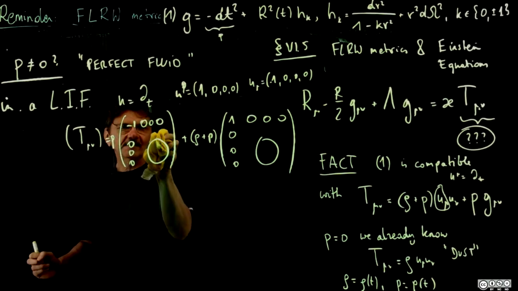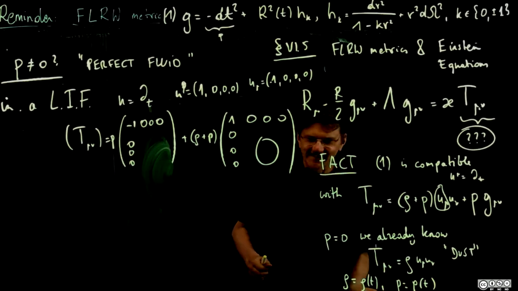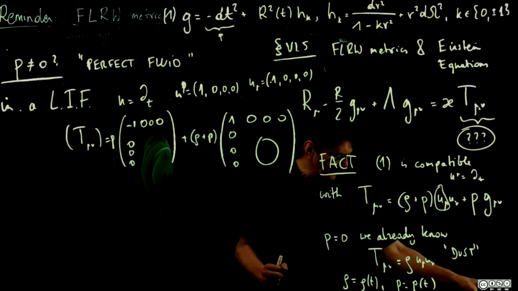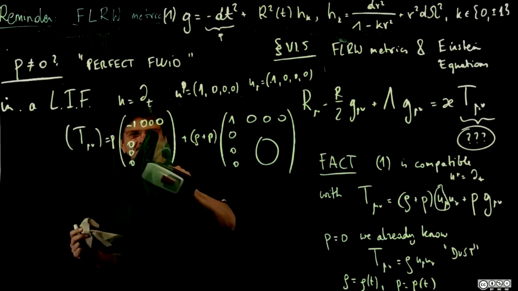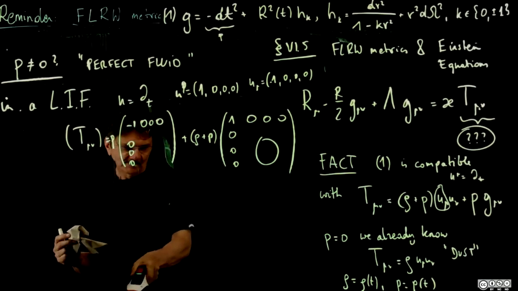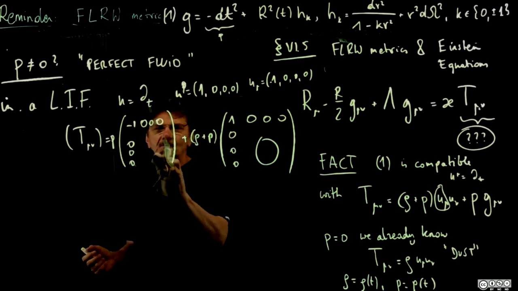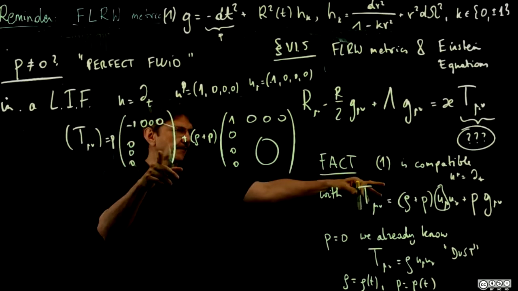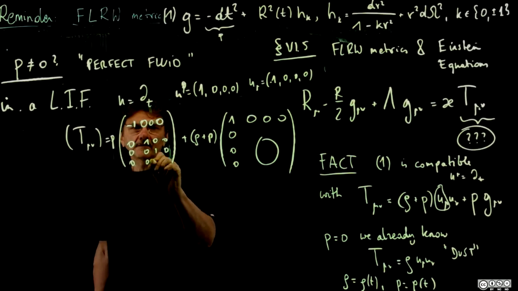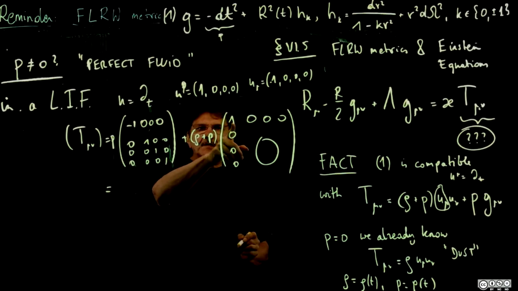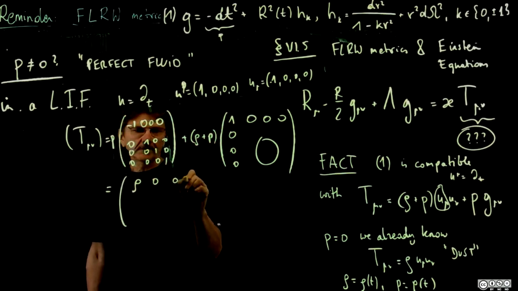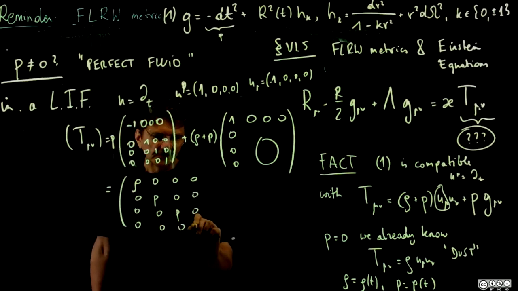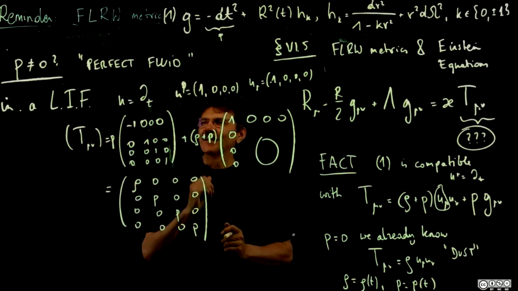Well, today's not a good day, but I get there. I still have a few years before my retirement to improve my lecturing. Yeah, and I'm spending a lot of time to write a triviality, which probably most of you already understood, right? So p times the metric, so it's 1, 0, 0, 0, 1, 0, 0, 0, 1. So you get rho plus p minus p. So it's rho, 0, 0, 0, 0, p, 0, 0, p. I should have written this immediately and not spent five backboards to do this, right?